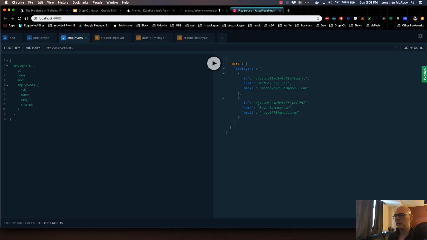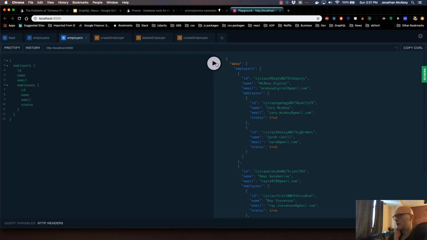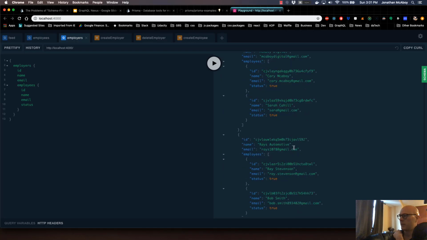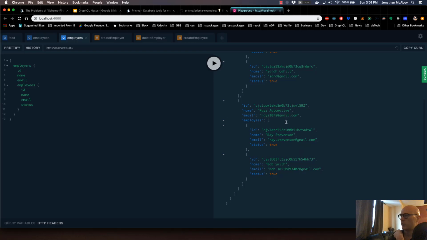I'll actually do the ID too. And so what you'll see here, you'll have each employer listed with their attributes, and then you've got the employees listed with each of the employees' attributes. So I've got McAvoy Digital with Corey McAvoy and Sarah Cahill as employees, and then I've got Ray's Automotive with Ray Stevenson and Bob Smith as employees.